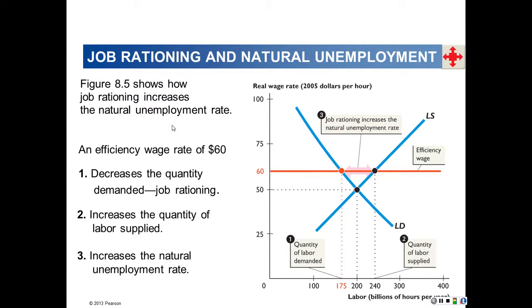Well, come on. $50, exactly. That's where the two curves intersect. Is that right? But what if the real wage is prevented from falling all the way down to $50? What if some forces keep the real wage stuck at $60 instead of $50? You see that red horizontal line? Right? Now, if this were to happen, and I'll discuss the reasons why this might happen in a minute.